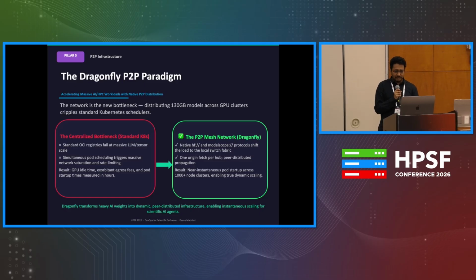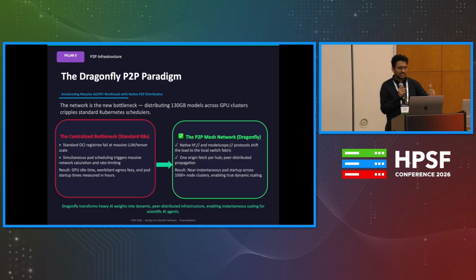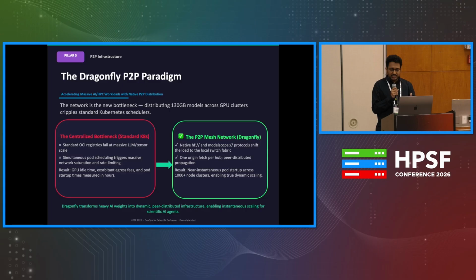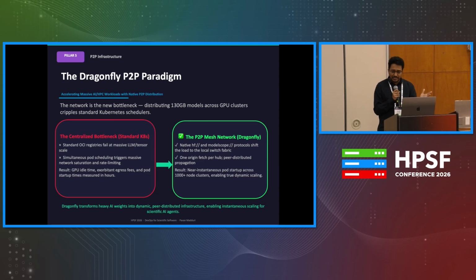Let me take an example. If you have a 200-node GPU cluster and a new model type drops, the standard Kubernetes scheduler will trigger these pods simultaneously, and there is almost 26 terabytes of network traffic slamming your origin server, whether it be Hugging Face or ModelScope or any other internal registry, at the same time.